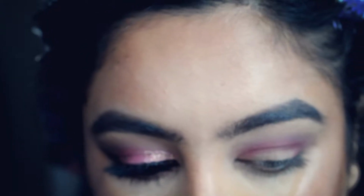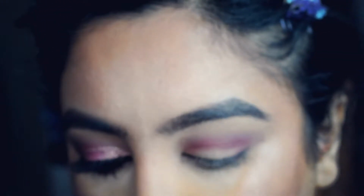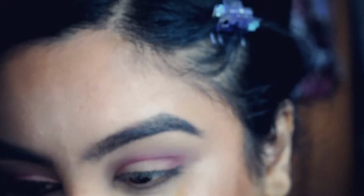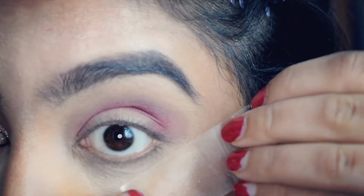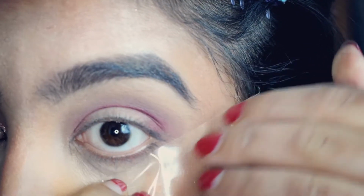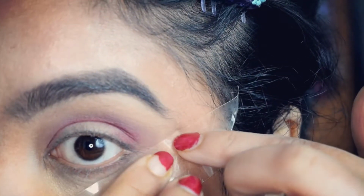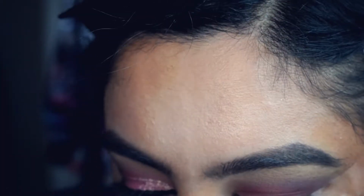I will need this palette again when I'm just going to take a bit of sellotape. Guys, when you put on sellotape, do not ever put the sellotape straight to your eyes, because I've done that before and it's basically irritated my eye. So just go like that. Because I've got powder, it's not going to stick the best, but it's fine. I'd rather it be like that.